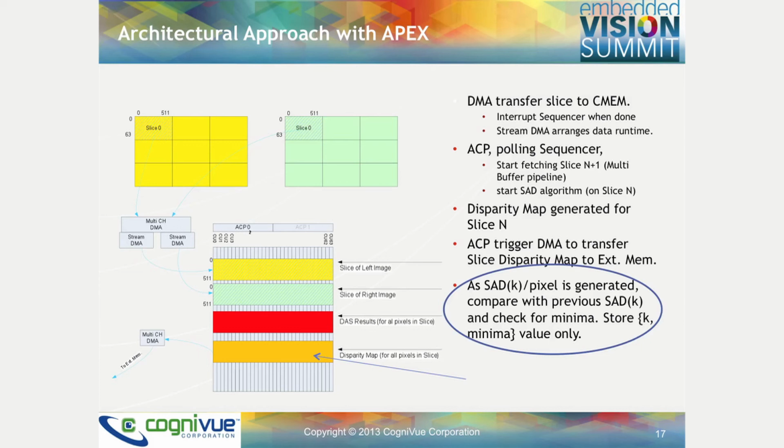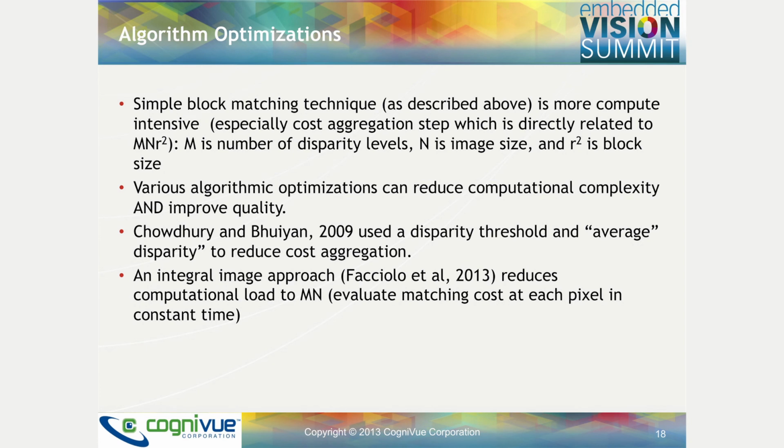The slice is processed locally, and we output at the end of that slice a 3D depth map of that slice. And while that's getting output, we have another large left and right image frame slice ready to go. So it's all about maximum reuse of intermediate data and moving data around as little as possible. And that's really how we achieve the kind of results.